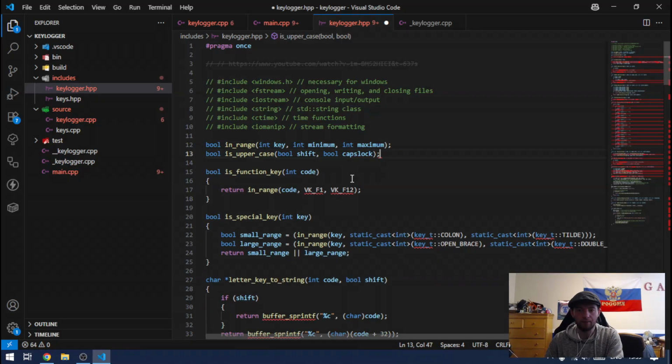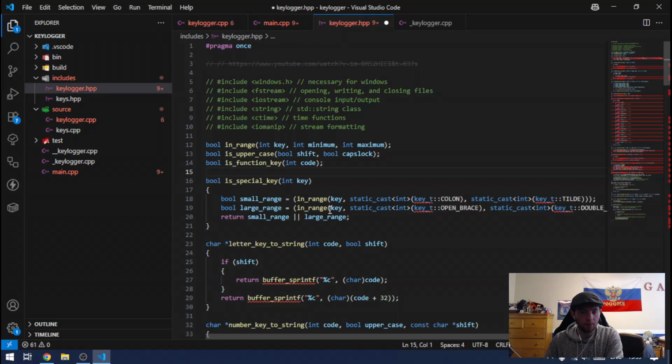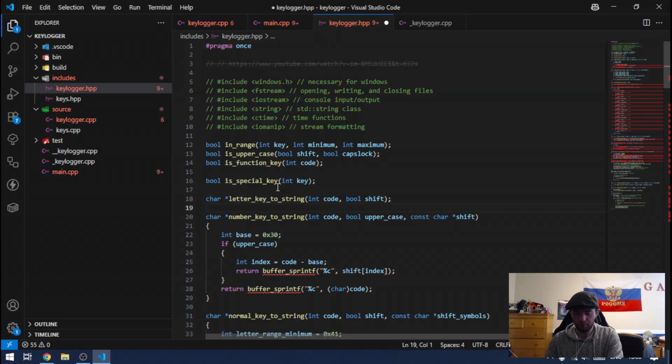Let's see here. Is uppercase, is function key, is special key.